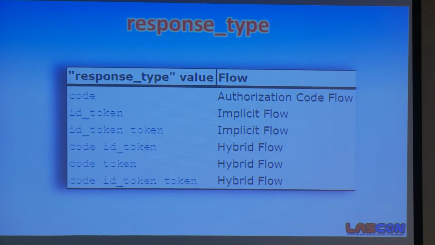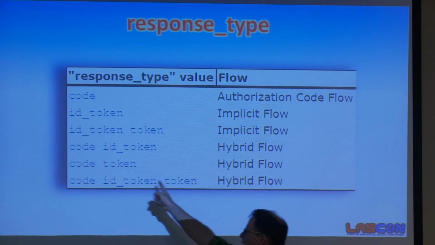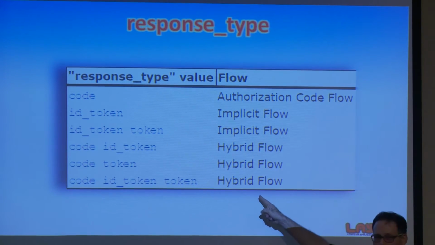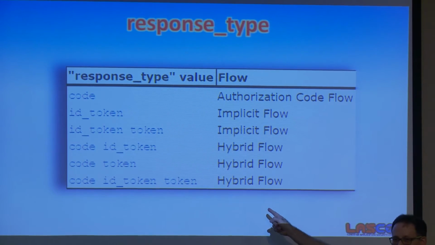So this is something that confuses a lot of people about OpenID Connect. The way that you specify the flow in OpenID Connect is by specifying what's called the response type. When I first looked at OpenID Connect, I said, well, I want everything. I want ID tokens, I want codes, I want it all. So I would ask for all three. And what I was basically saying is I want hybrid flow. So these keywords are used to specify the flow. If you want to do authorization code flow, you're just going to specify code as your response type.